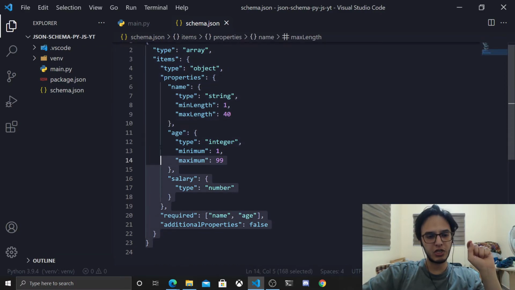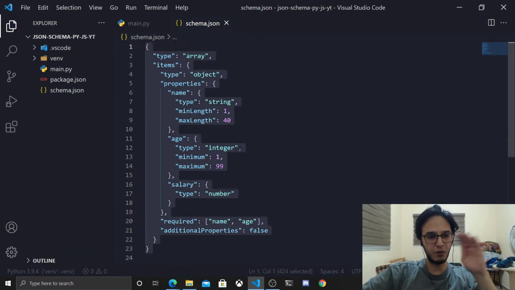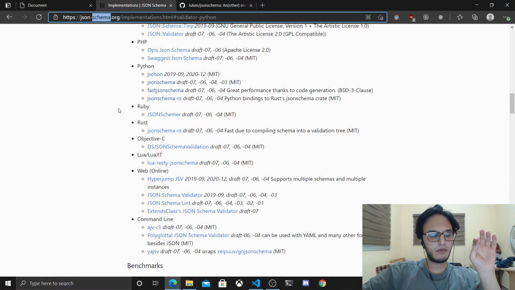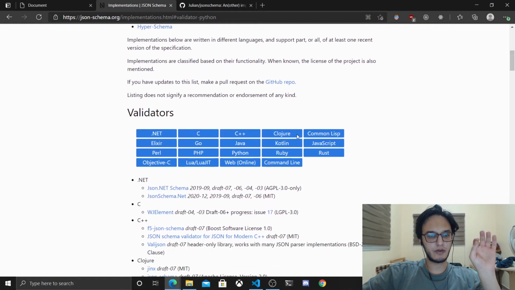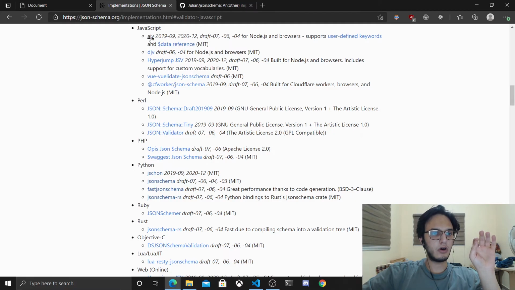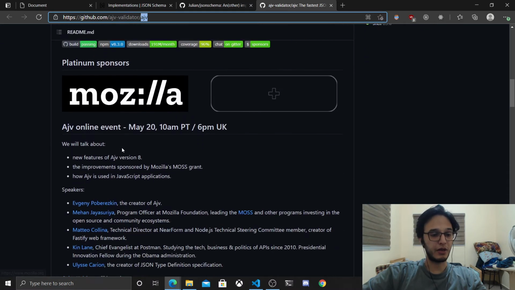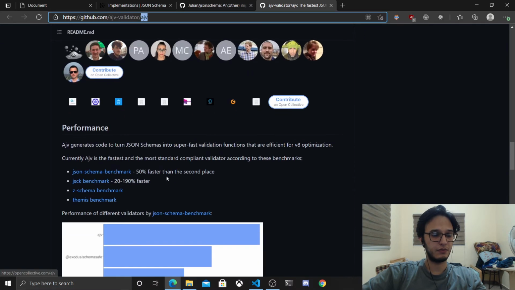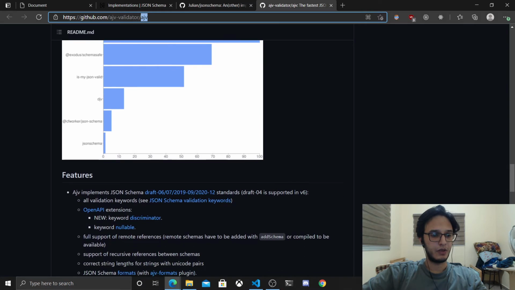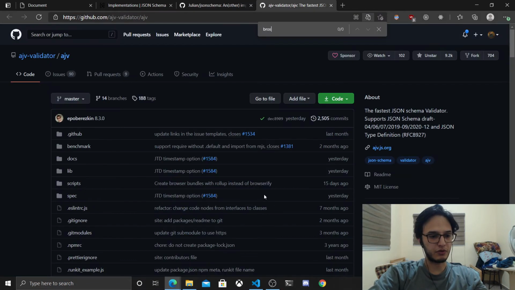You can import JSON files if you are using Webpack by default. Even if you are using React or Angular, you can import JSON files, and you can install any of the specification implementations in JavaScript in the front end. The most famous one, which I really like and usually use, is AJV. So I'm going to install that. I think it says here that it works on the browser as well. But yeah, I'm pretty sure it works.